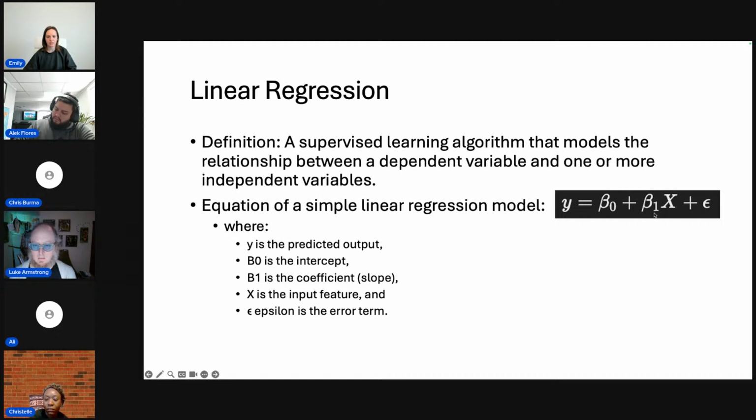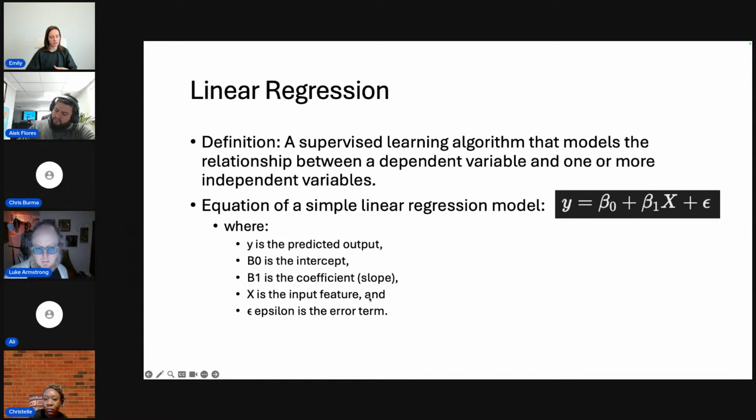And this 1 here means it's beta sub 1, beta with a subscript 1. Beta sub 1 is our coefficient or our slope. So this is our m. So now I'm no longer going to call it y equals mx plus b. I'm going to call it y equals beta sub 1 x.